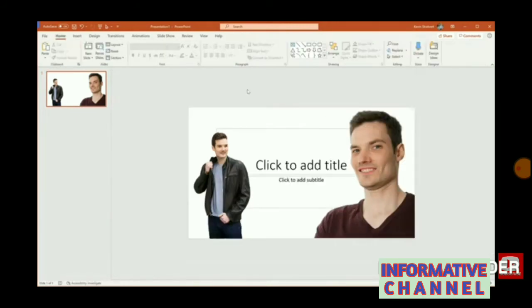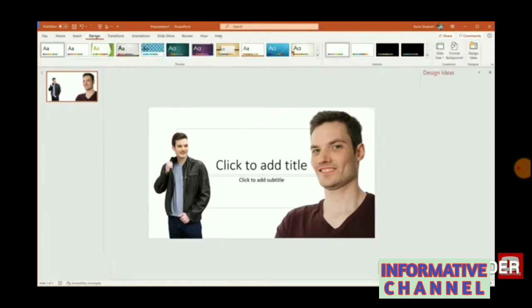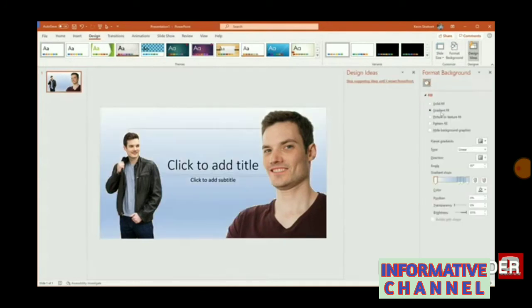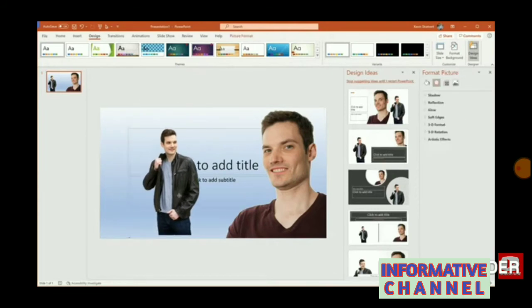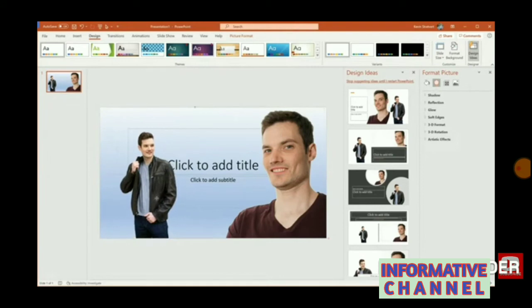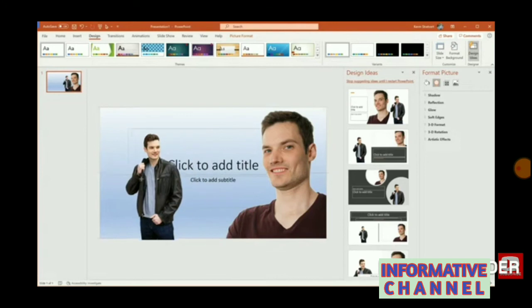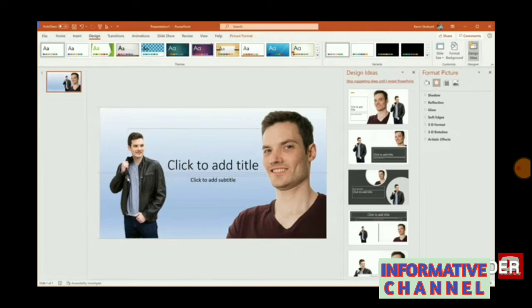For the slide itself, let's say I want to insert maybe a gradient background. So I'm going to click on the Design tab on the ribbon. I'm going to click on Format Background, and maybe I'll throw in a gradient background. So here you see, because I've removed the background, I took the subject out from the background, now I can position it in any other type of background or any other way I want. Or maybe I want Kevin on top of Kevin. Maybe I want to bring them closer together. Whatever I want to do, because I've removed the background, I now have the freedom and flexibility to put these photos wherever I want on the slide in front of any type of background, and it works very nicely.